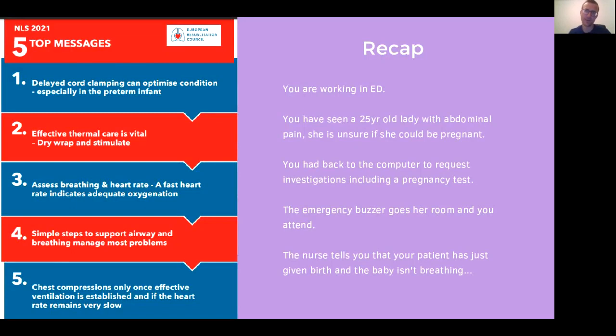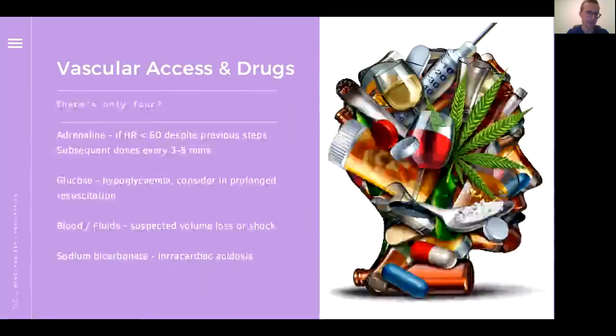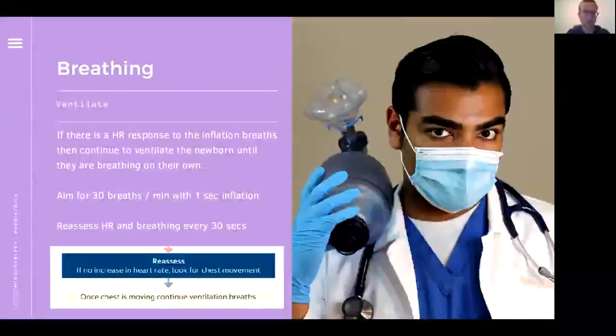Make sure that some of your colleagues are looking after the mother who has just gone through childbirth, and we would go back to the start of our algorithm. So I think I've put the official algorithm on here, which is very small, and there's just a QR link there to a really good web page on the Resuscitation Council guidelines where they go and explain each step. But back to our scenario. So it's not breathing. So let's go all the way back.